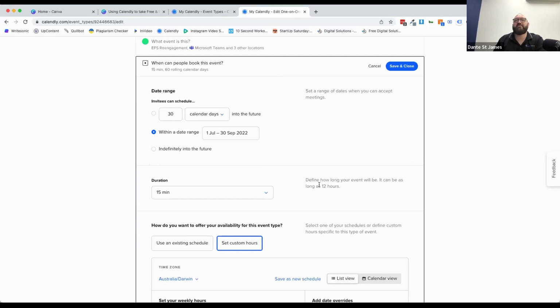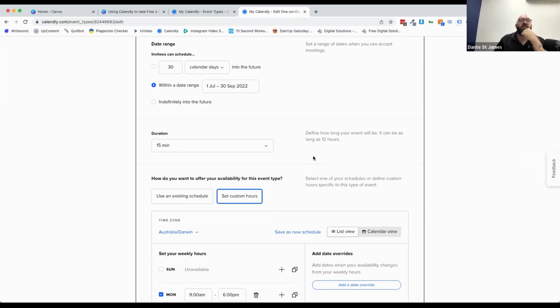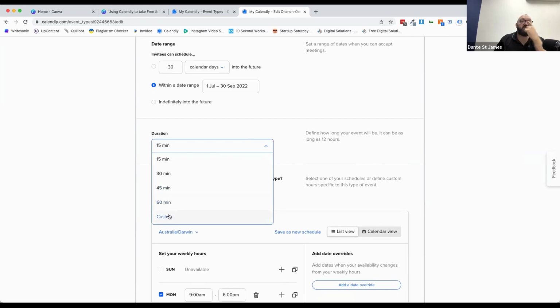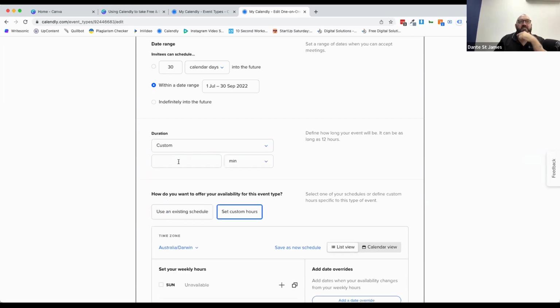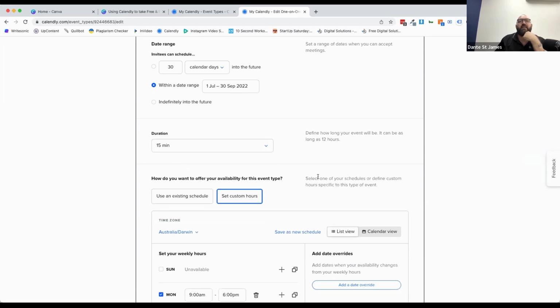Now, the length of this particular meeting is where I set what it is. 15 minutes in this case, it can be whatever length you like. 10 minutes, 5 minutes, whatever you like, up to 60 minutes, doesn't matter. You set it to what you want to set it to. The custom option allows you to set things outside of those timeframes. So you can just say 20 minutes, or you can say a certain amount of hours. You can say it's a 2-hour meeting, and that's what it'll be. In my case, 15 minutes is enough for this.